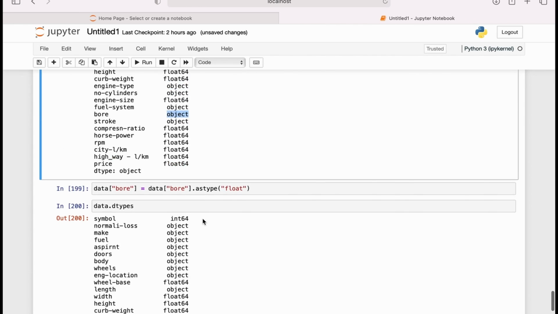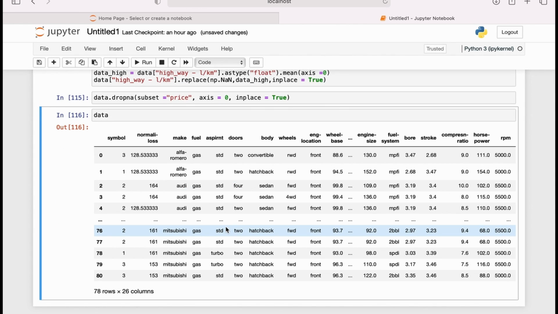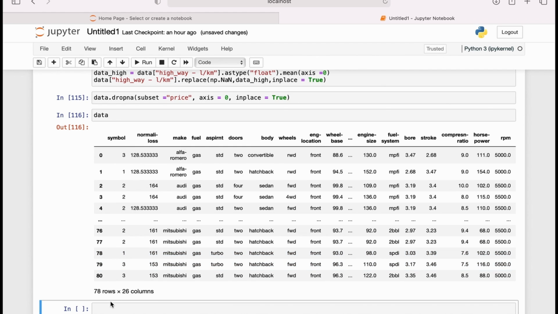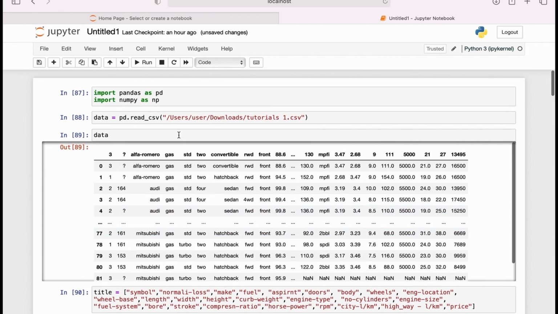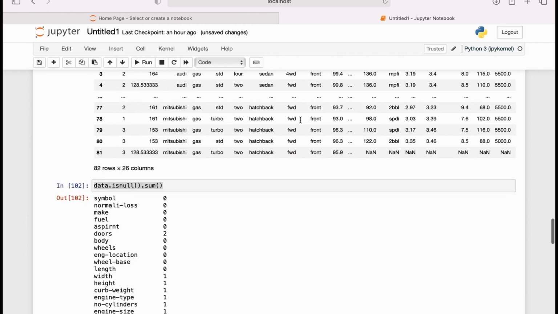Now that you are done with cleaning the data set, what you want to do next is to save our CSV file or our data set. So let's write a syntax for that. data dot to underscore csv, and in the bracket the path. We are saving it. Let me go and choose the first path that we used before, slash user tutorial and so on. Let's copy this.